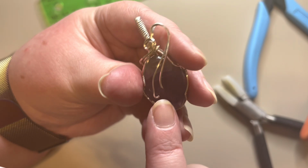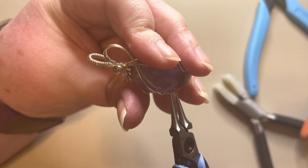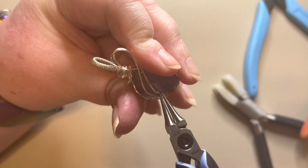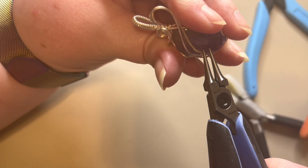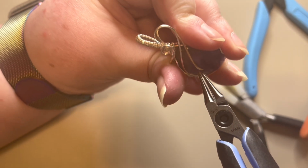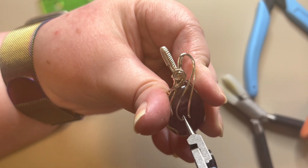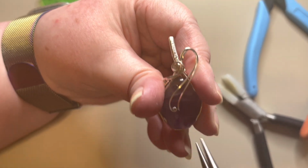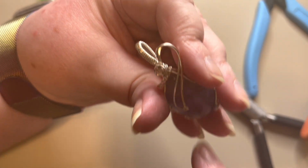So I've cut my wires to two different lengths. This one's a little bit longer, that one's a little bit shorter. And I'm going to start with the longer one. I'm just going to take my Lindstrom fine tipped round nose pliers, and I'm using those instead of my regular round nose pliers because this is a smaller stone and I just want to be able to make a really tight little loop. And so I'm just making a simple little loop right there.